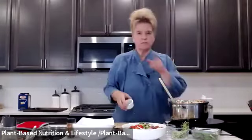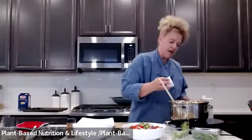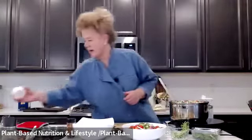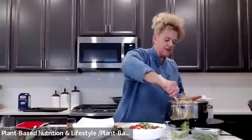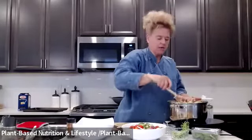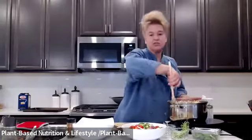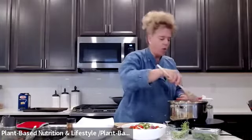The one thing, so you guys didn't catch me. Italian seasoning. I forgot the Italian seasoning. I knew there was something missing, so I'm just going to add it in now. So no harm, no foul. Just go ahead and stir it in. That gives it more of the Italian flavor, of course, that we're looking for. If you don't like Italian seasoning, which of course is basil, oregano, all those types of things, then just leave it out. Truthfully, I tasted it, and it was fabulous. But I saw it sitting there, I'm like, oh, got that.